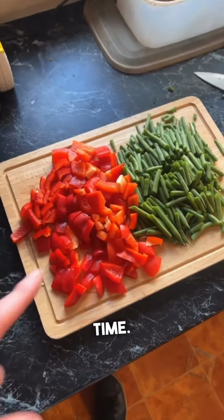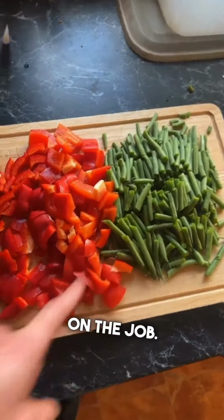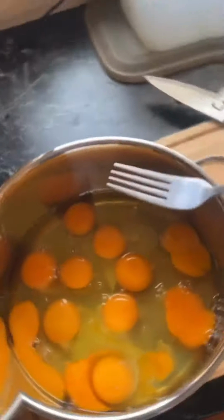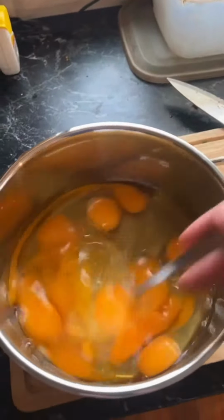Meal prep time. Time to get the frittata on the job. Fry up the vegetables. Beat the shit out of 12 eggs.